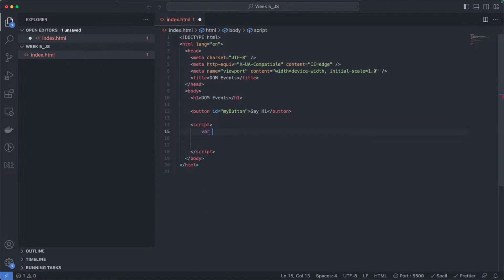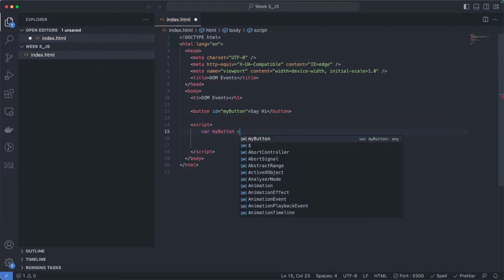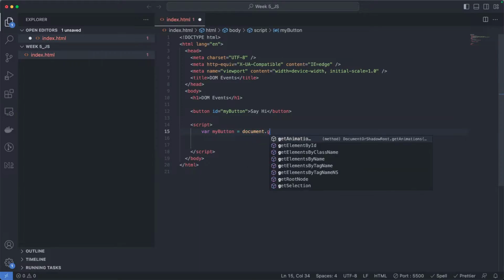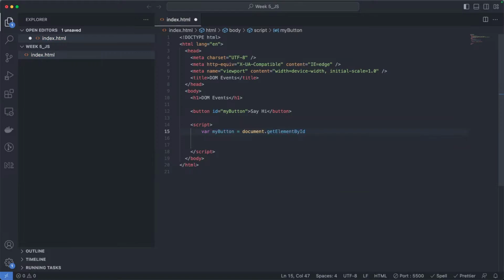So it's simple. I'll create myButton, a variable to store this element, to select an element and store it as a reference for further lines of code. I will say document dot getElementById. That is a DOM method. The document object has a method called getElementById, and you say which id you want to select.